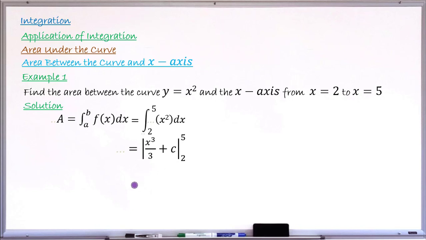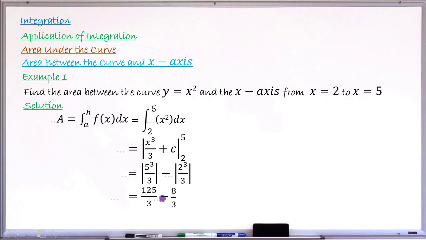So I continue. So substituting the higher limit, that is, I'm replacing x by 5. So I'm going to have 5 raised to 3 all over 3. I have replaced this x by the higher limit 5, then minus, now replacing the lower limit instead of x. So you now have 2 raised to the power of 3 all over 3. So I continue. So I'll now find these values, 5 raised to 3 and 2 raised to 3. 5 raised to 3 is now going to be 125 divided by 3 minus 2 raised to 3 is now going to be 8 over 3.